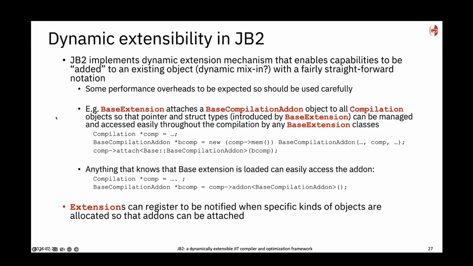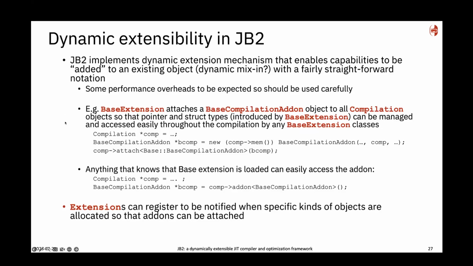In particular, different extensions might get loaded and some of them might need to add different things into compilation, and you don't want them to compete. So if the base extension wants to add something to compilation and the function extension wants to add something into compilation, inheritance becomes a really difficult way to manage that, because you've got two things. Do you have both base and function? Do you just have base? Do you have function? What are you extending? So inheritance doesn't work very well.